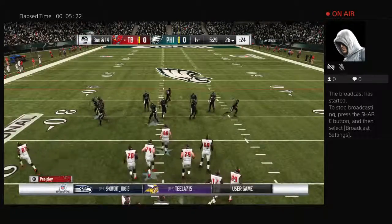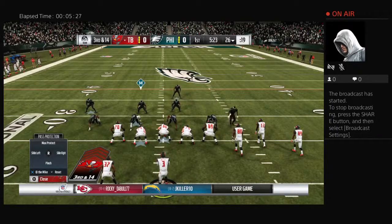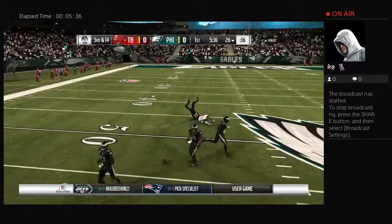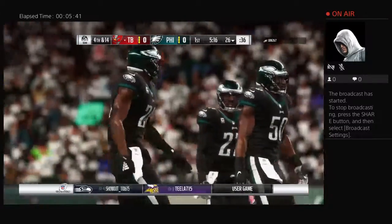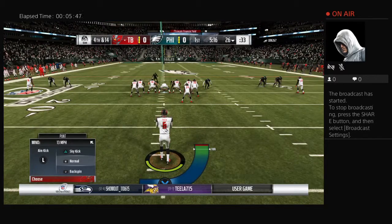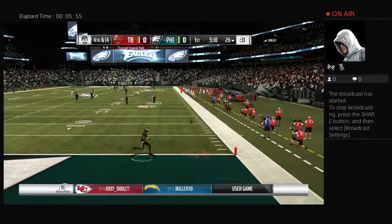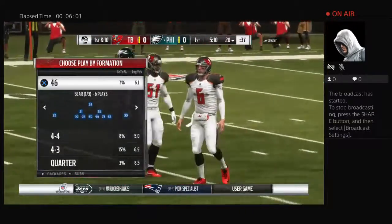So certainly not the start they were looking for here as they come up on a 3rd and 14. Working out of the gun, Winston. Incomplete. Both players were there offensively and defensively, but it falls incomplete. And 3rd down is a key down in any game you play. And 3rd down defense, something we've got to watch in this one. Got to be effective on the passing downs. That's a pretty good first step right there. And this will hit just beyond the goal line as it's into the end zone for a touchback.